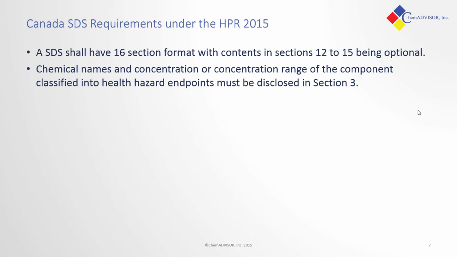Now, the U.S. and Canada recently came out with a guidance document at the end of July, and that guidance document is titled Disclosure of Ingredient Concentrations and Concentration Ranges on Safety Data Sheets. In this guidance document, it provides some additional clarity on when concentration ranges are permitted. And I want to refer the listener of the webinar to that particular document for the specific details of when concentration ranges are permitted.